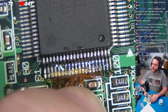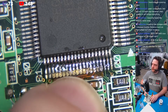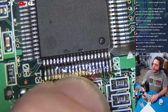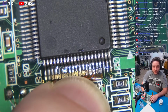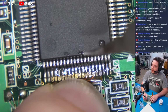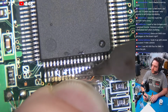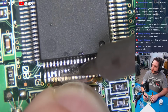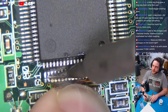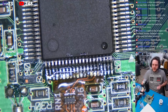I'm going to come over to the other side, and I'm going to make sure we've got good alignment all the way down, which we have perfect alignment. There's no way this gets any better for us. Now, I might burn my finger, but that's okay. This is not the way I solder. This is not even a practical way of soldering. But when you're on camera and you got people that want to see how this works, you've got to make it work. Now, I'm just going to come in here, and this is just bodging. Not really soldering this into place. I'm just bodging. Now, I'm going to let this go because I'm done with that.